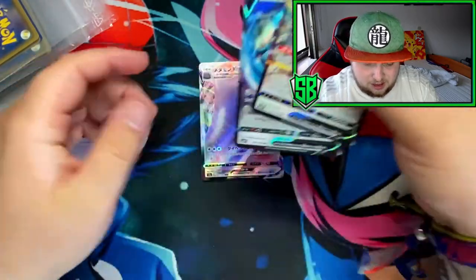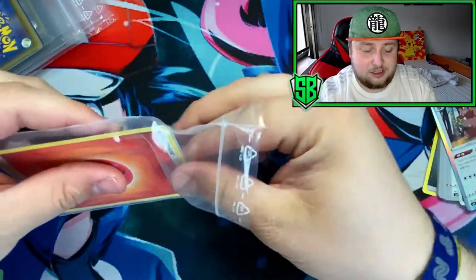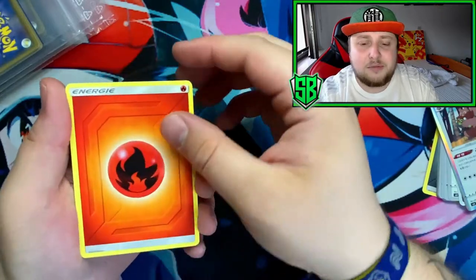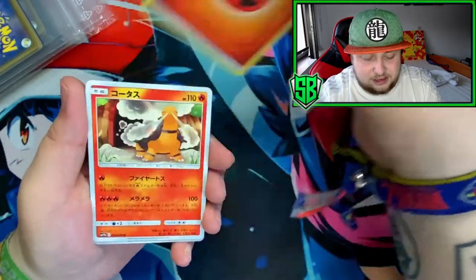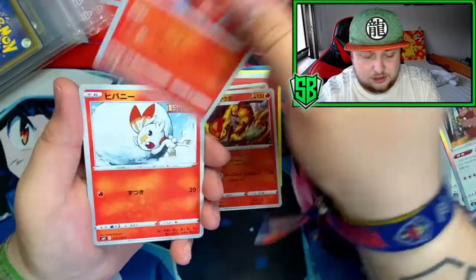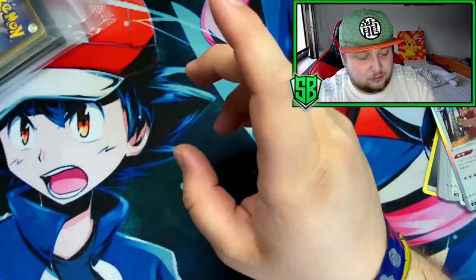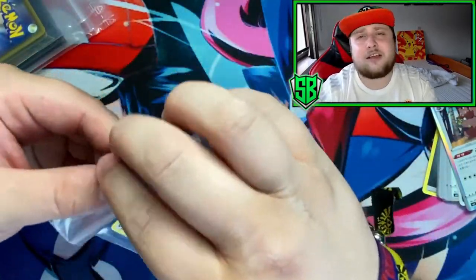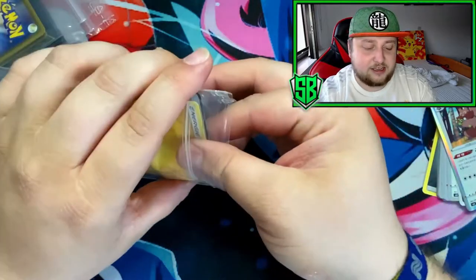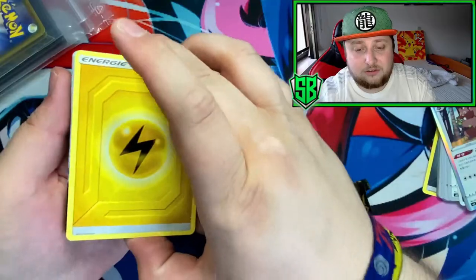Yo, that's awesome. Let's go with Fire next. Yo, this has been awesome so far. I love these mystery packs. Got the Fire Energy, got the Torkoal, got Centiskorch, Scorbunny. The first pack that we don't have a pull in it. You cannot always pull something, guys. I always say that when I pull nothing. You can always pull something, that's just the way of life.